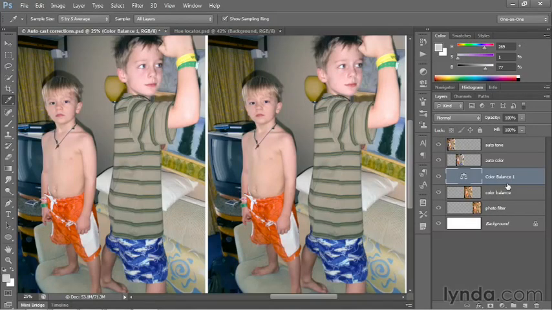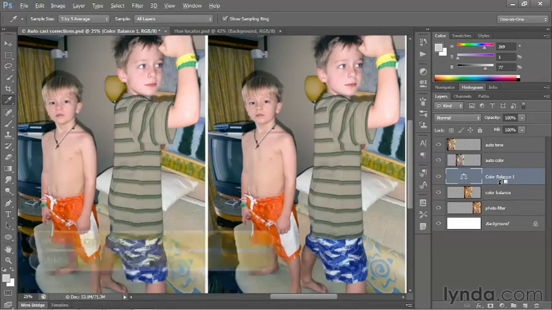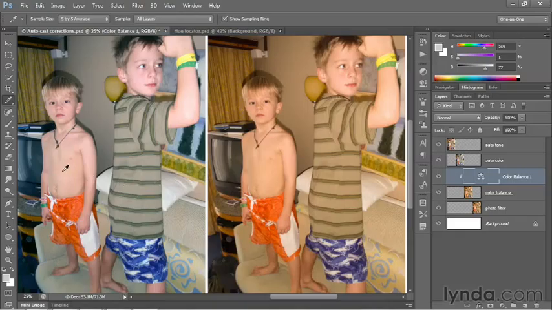If you wanted it to affect just a single layer, then you need to clip that adjustment by pressing the Alt key here on the PC or the Option key on the Mac and clicking that horizontal line between the two layers. That way, the color balance photograph, that is that photograph on the left here inside my image window, is serving as a clipping mask for the adjustment layer, and the photo filter layer, which is this layer on the right, remains unaffected.